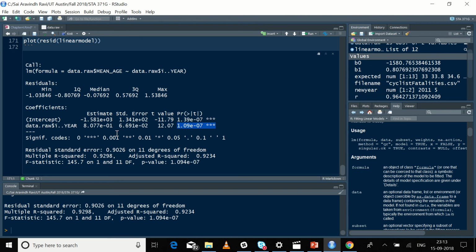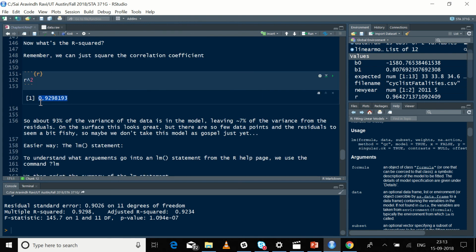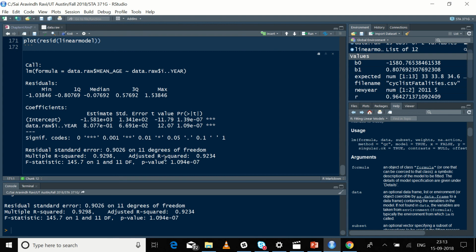Apart from this, it also shows the residual standard error and the degrees of freedom associated with it. It shows the multiple R-squared value that you already calculated manually. If you remember over here, it's the same value if you notice. And it also shows an adjusted R-squared value, which is a corrected R-squared metric, which the professors will be talking about during the course.